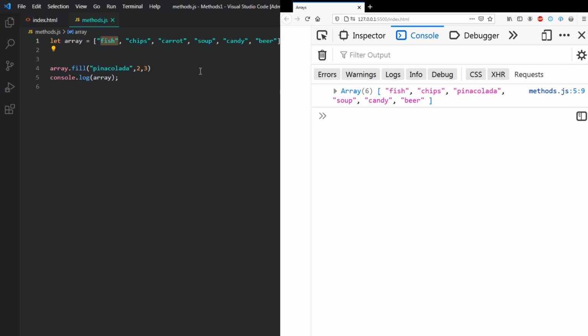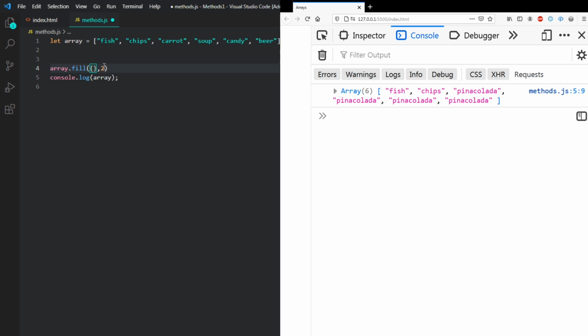And like in a splice method, in the third argument we said how many elements we want to delete, right? And here we just say at what index we want to finish, and we can replace it. Let's say I want to remove the last element, and as I refresh it, you will see that it's even better now, fish, chips, and 4 pina coladas. So that's epic. We can also replace it with objects if you wish.